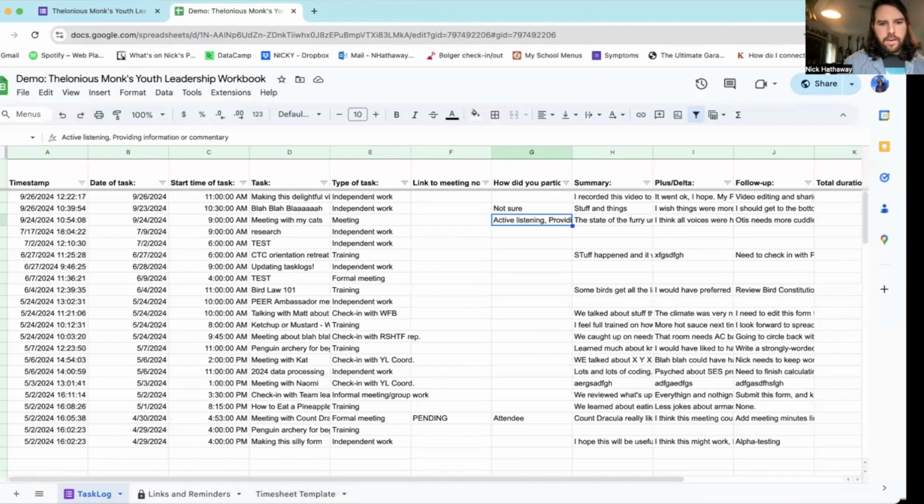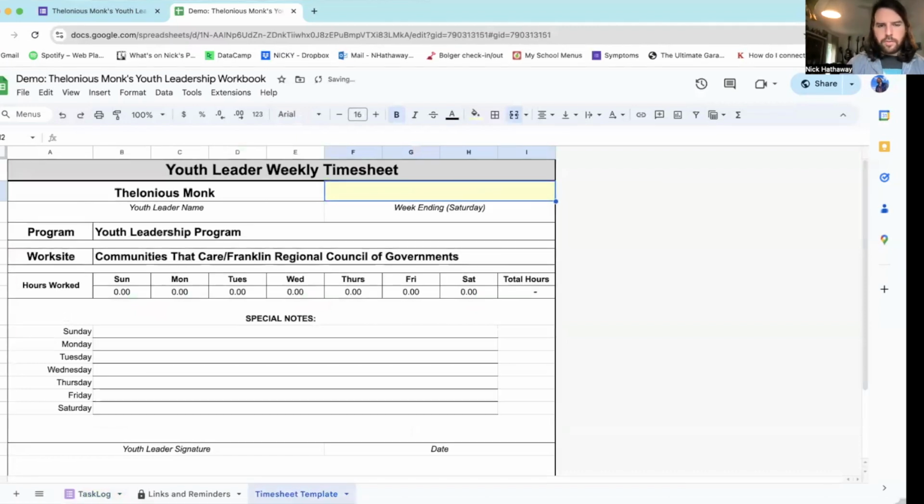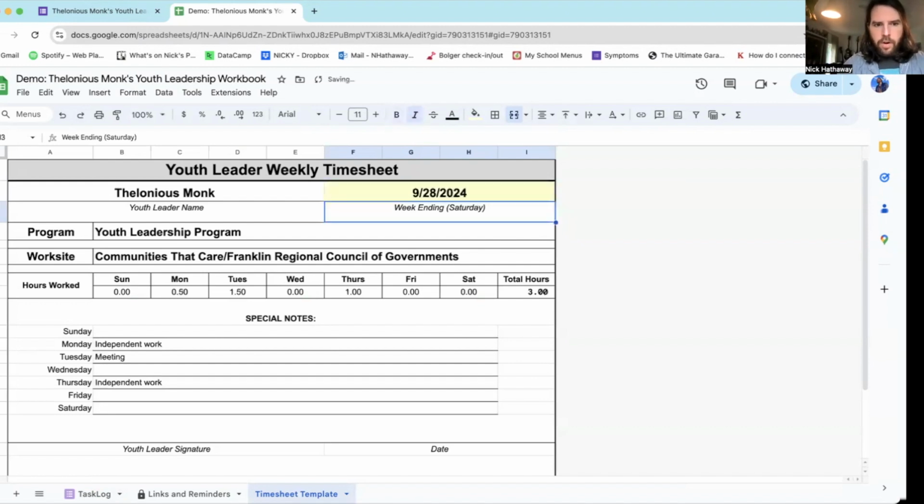When you want to get paid, you can go to this timesheet template, and the only cell that you can edit on this form is going to be this yellow box right here. So you can fill in any date you want, and it could be March 11th, 1995, but you didn't work at all that week. At least you didn't log it. But you really want to look at this week, and specifically the Saturday at the end of that week, which in this case is the 26th of September right now. So the 28th will be Saturday. Let's enter 9/28, 2024. And this is everything that you have logged this week.